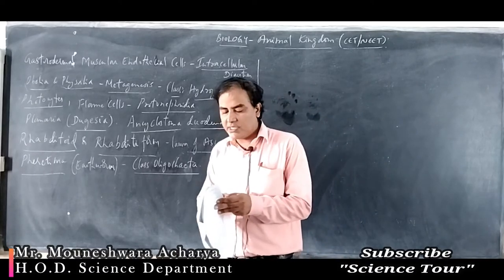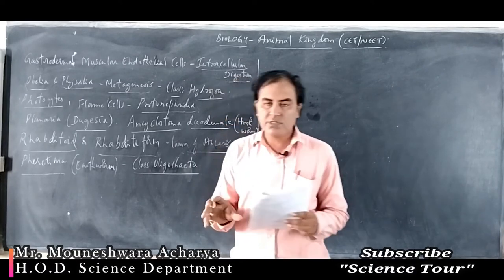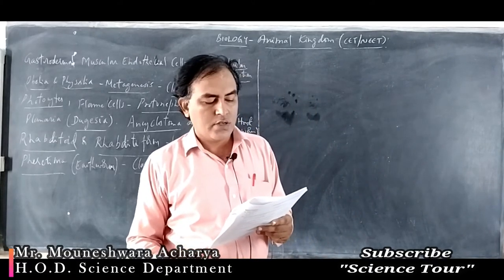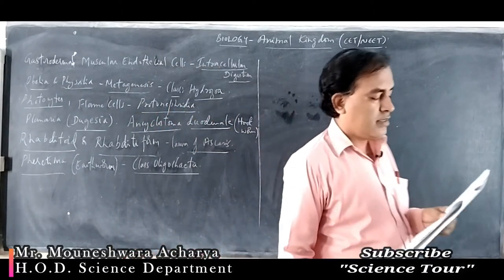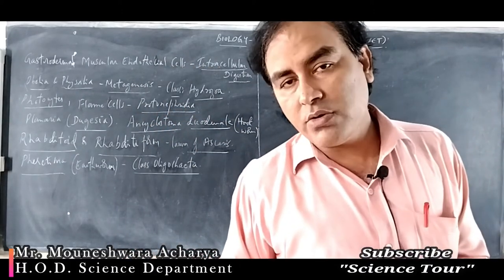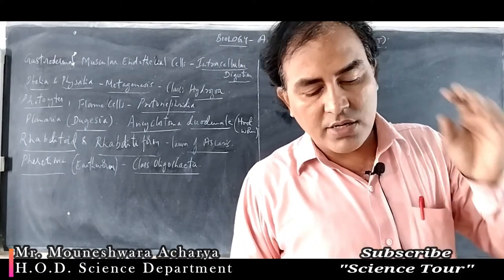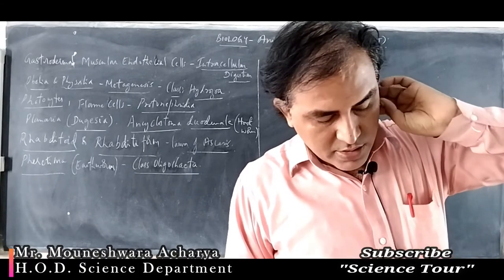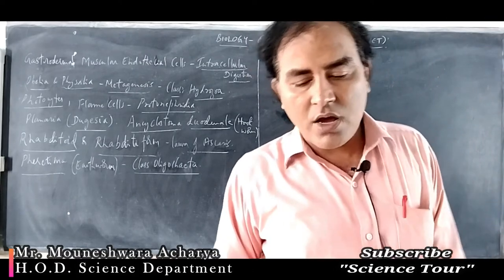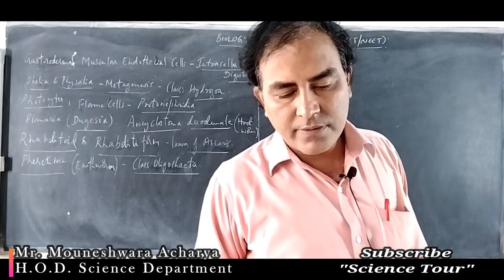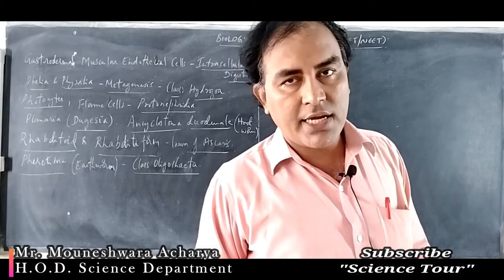We'll move to question number 38, students. What are statocysts? They help for maintaining the balance in arthropods. Statocysts are present at the base of the antennae. So these are nothing but the sense organs, which are meant for the sense of balance in case of arthropods. So lateral locomotory appendages in annelids, they are setae.